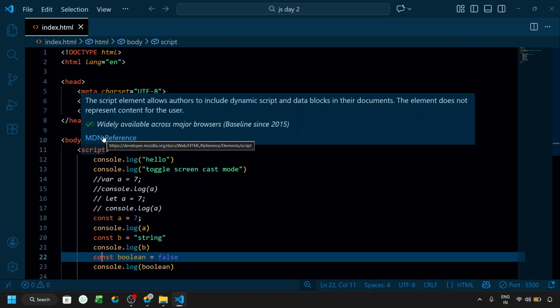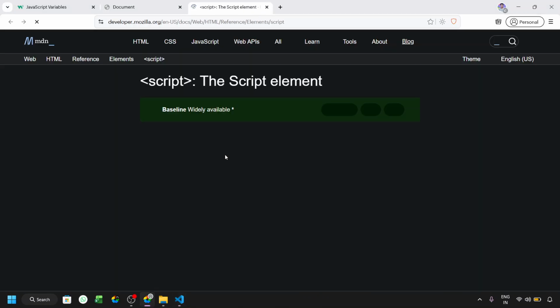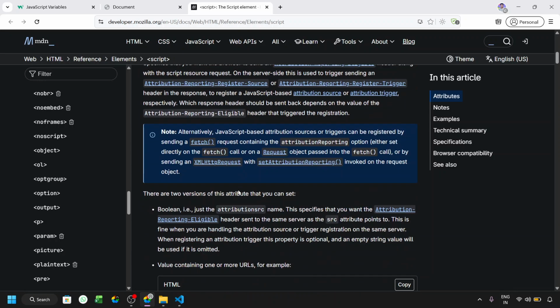It is one of the famous documentations for programming languages while learning web development. If I click, it opens and says all the attributes.